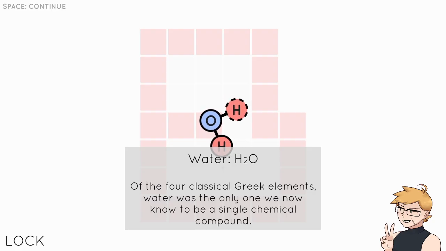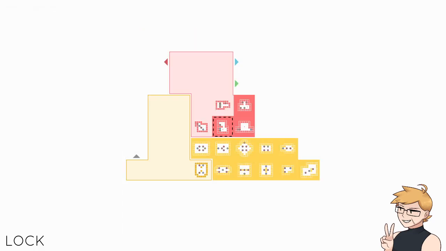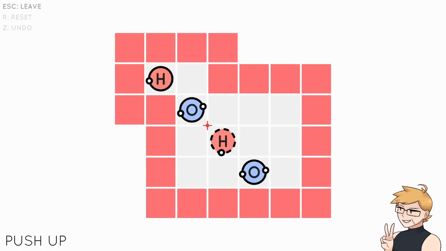More water. Of the 4 classical Greek elements, water was the only one we now know to be a single chemical compound. Yeah. I guess the other ones are like... So this was water, fire, earth, air. Like air's lots of different stuff. I guess it's kind of unfair to say it's also a single chemical compound because that's kind of how we define it. Like there's a lot of other stuff in normal drinking water, but I guess it's mostly water in comparison to air, which is like a lot of things.